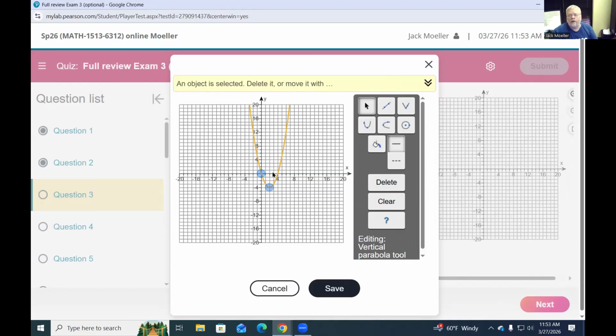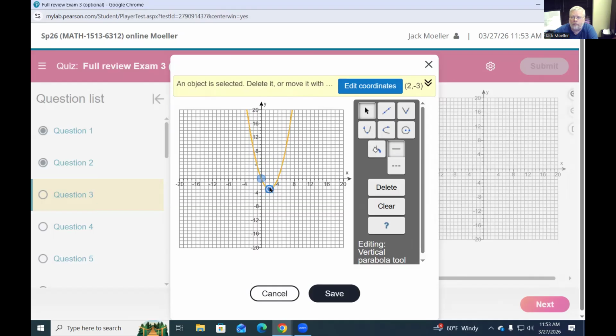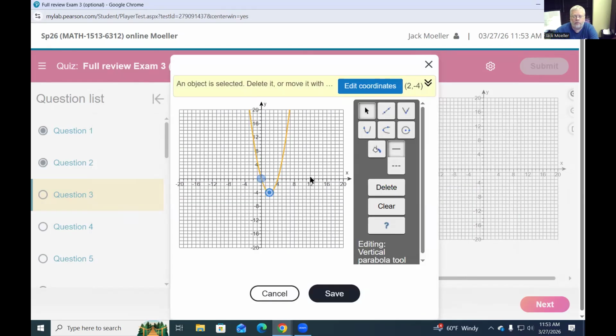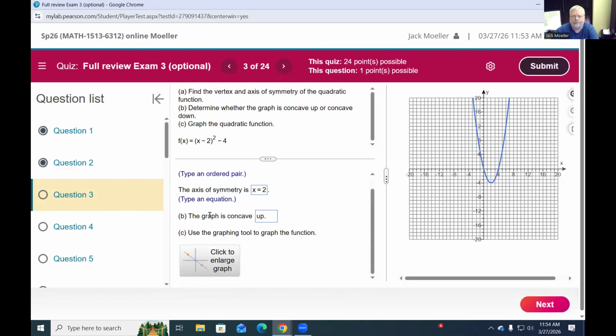And there you go. Now remember, if you think one of those points might be off, once you plot both of them and you get that yellow line, let's say I'm worried about my vertex, and when I clicked it, I don't know if you noticed, but it moved it. It's now at 2, -3. But remember, you can go to edit coordinates and type it in exactly where you want. For some reason, they don't let you edit coordinates until you have both points. But don't forget about that edit coordinates thing. All right, so there is a basic parabola question.